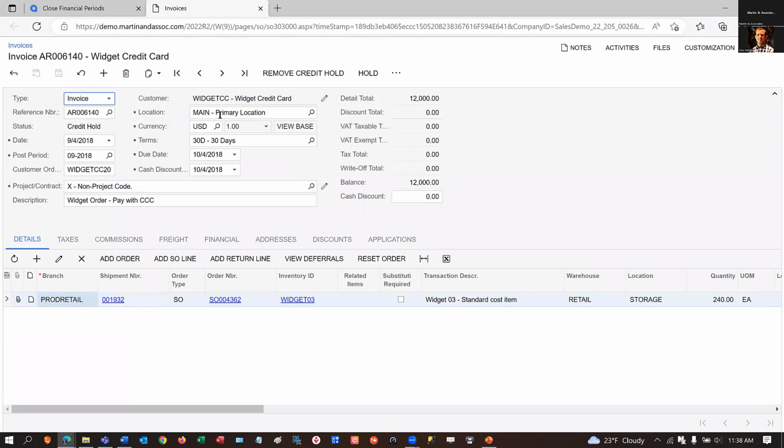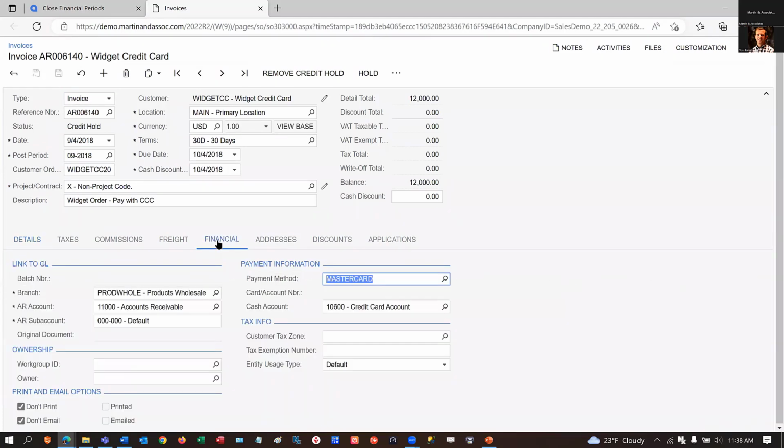All right, so on credit hold, this AR invoice has not posted to the GL. I'm going to assume it's from 2018. I've already handled this somewhere else in my financials, and I'm okay to delete it.